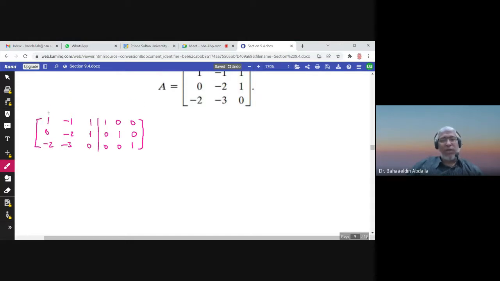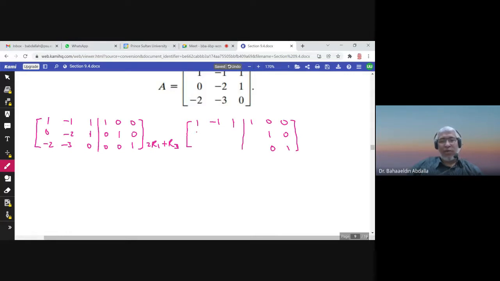So this number is 1, that's good. This is 0, that's good. I need negative 2 to be 0. I'll use this one: 2R1 plus R3. Of course, when you do this operation for row 3, it will change all of row 3. Okay, so I have 0, 0 here, so these two columns will not change because of this 0, 0. When you multiply 2 times R1, if you have zeros, nothing will happen to these numbers because 2 times 0 is 0 plus 1 is 1. All right. But for the others, there will be a change.